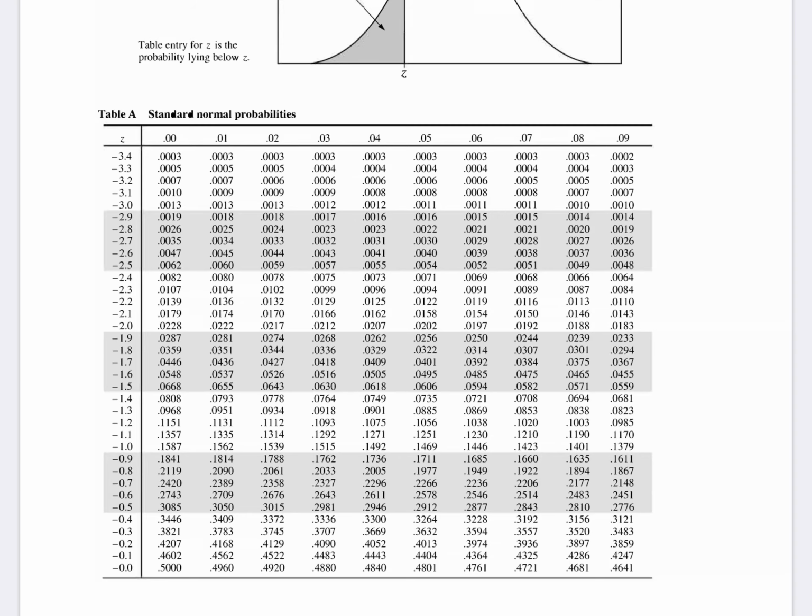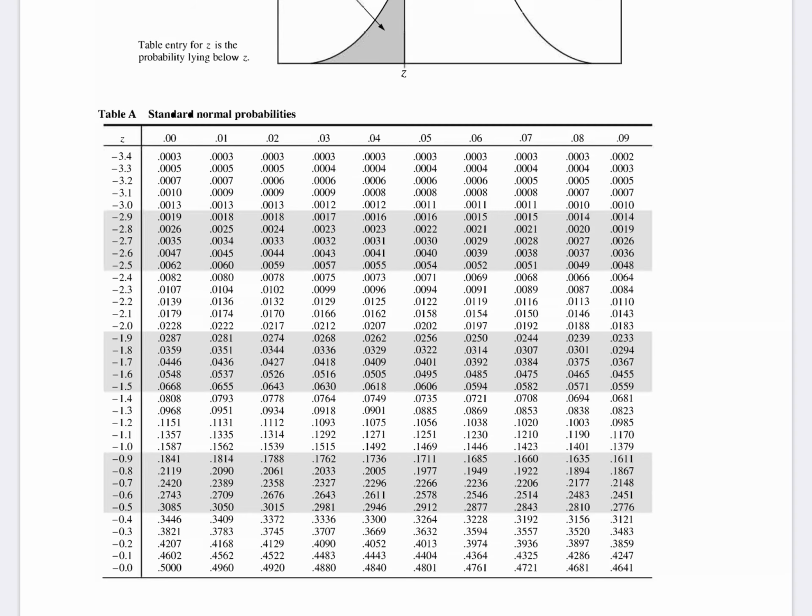Another option is to use the calculator, but to use z-scores. If I were going to use the calculator, I would use the normal CDF feature that we became accustomed to back in Chapter 2. I would make sure I'm speaking all in terms of z-scores. So my lower bound is my z-score right here, negative 0.19. My upper bound would just be 10,000.